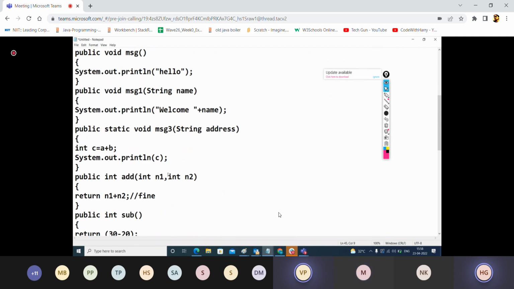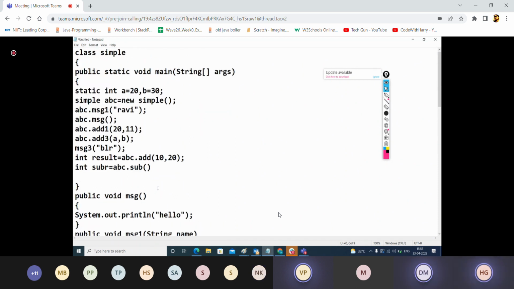Sir, whatever we write in the main method as input can be used in other methods, right? Yes. Whatever variable you have in the main method, if you want to do some task with that value through a function, you use parameters. Because the same variable directly cannot be used in that function. So 10, 20 will be assigned to the new function we have created. Yes, add, so here you are passing two values, 20 and 11.